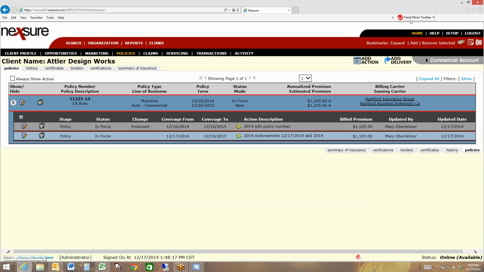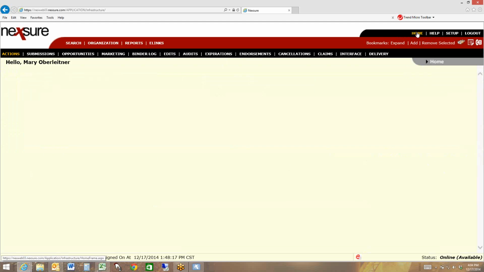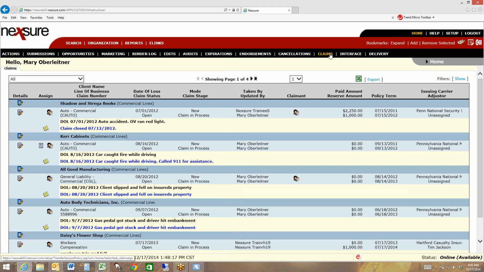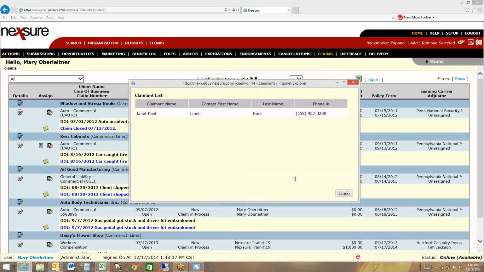To keep track of your claims, you're going to click on the Home link on the Utility menu. You're going to click on the Claims link on the home screen. Okay, and your claims are going to be out here. By default, it's showing us the open claims. These claims that have a claimant icon means that a claimant has been added. And when you click on one of those icons, it's going to open up and show you the claimants that were added to that claim.